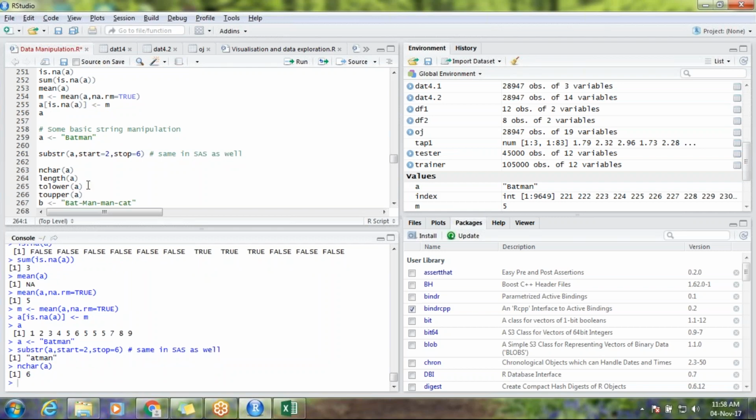And if I take length, what will be the output here? Anyone want to try? This will be an interesting one.